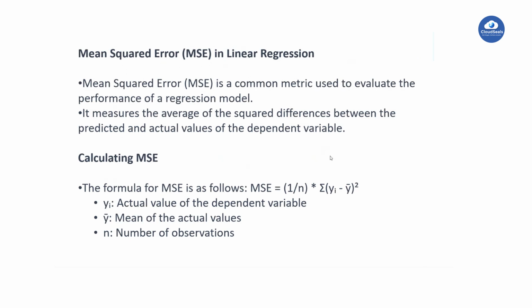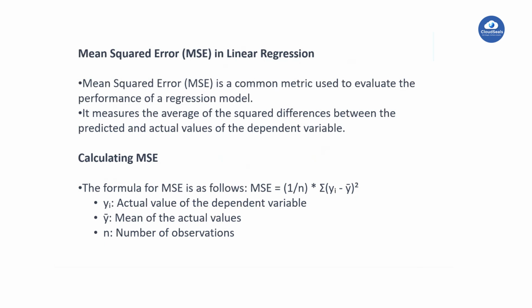For example, let's see here: the actual value minus the predicted value, let's assume that is 5. By squaring that, what will happen? It will become 25. Actually 5 is a very low error, but if instead of using 5 we do 5 squared, that is 25. So it is a larger deviation from the actual value.